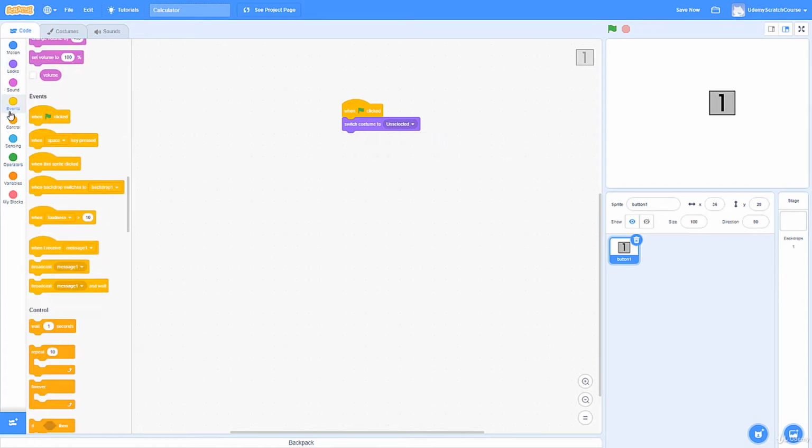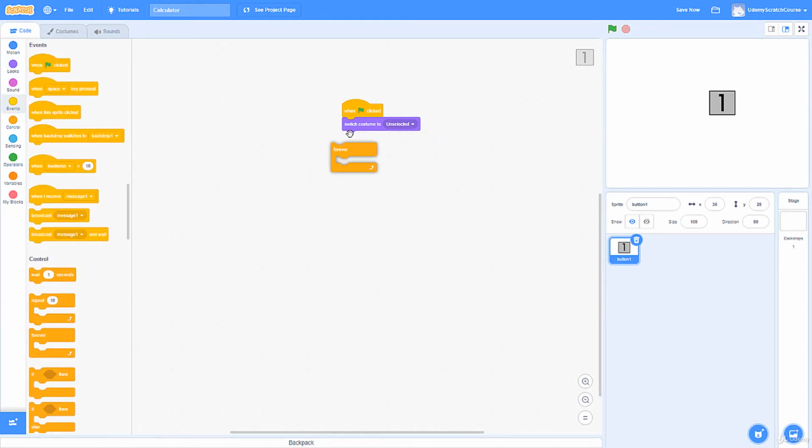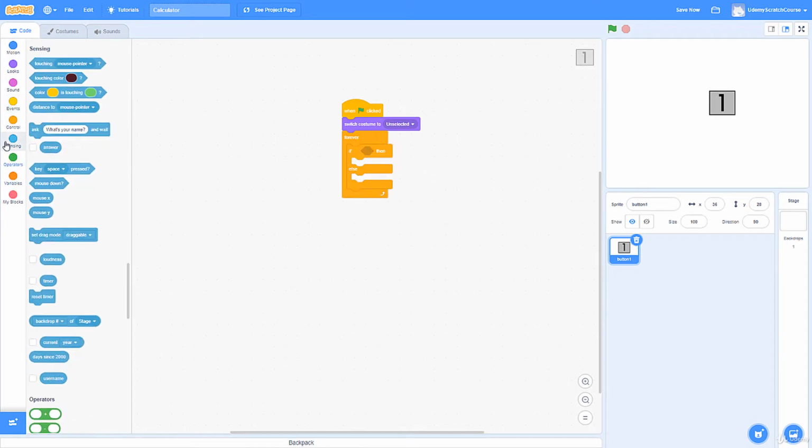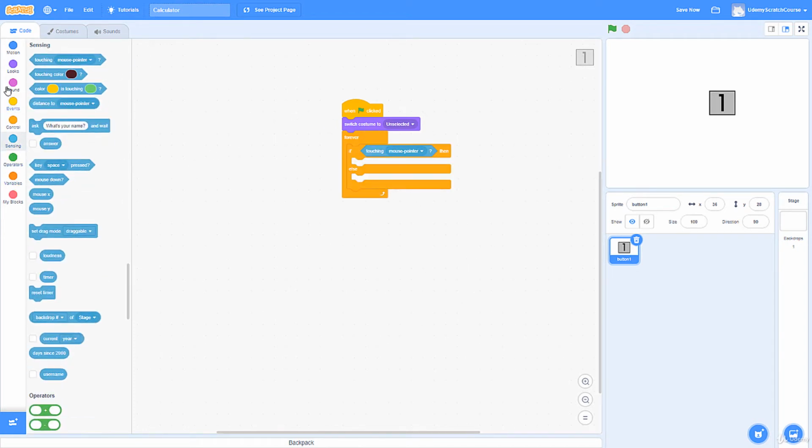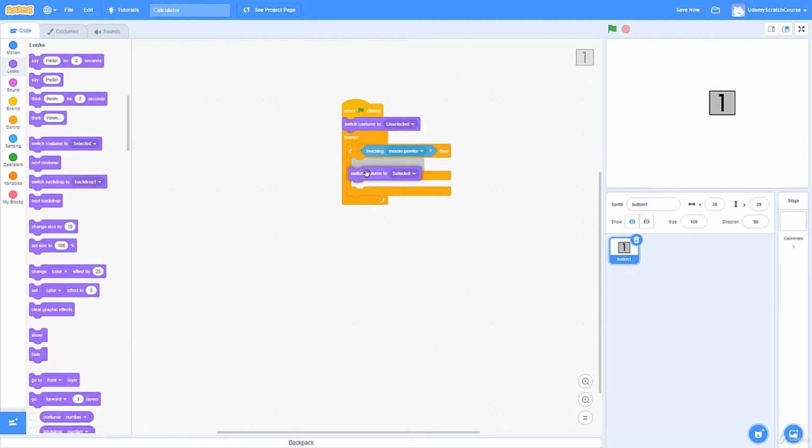And then I'll do my forever if else. Got my forever, I'll put my if else conditional statement inside there. If touching mouse pointer is true, then the costume will be selected, or else it will be unselected. Just like so. So let's run this. Alright, very nice. And that is exactly what we want to do.